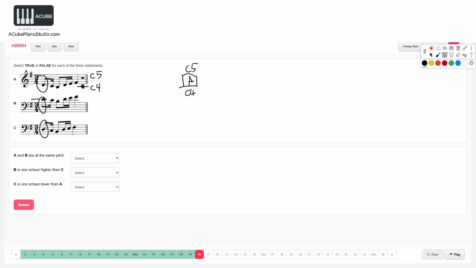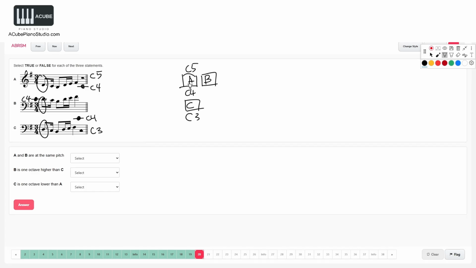Then next, this is my middle C. This note is just slightly higher than the middle C. It's the D above middle C, which is the same as this. So this is C4. So the first note of option B is in between C4 and C5. Let's take a look at option C. So this is middle C, which is C4. This is the C3, and this D here is in between C3 and C4. So this is option C.